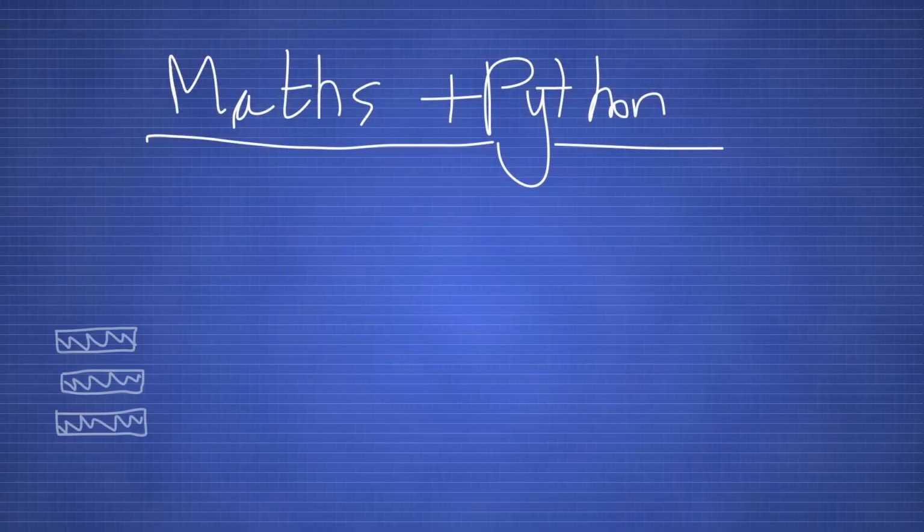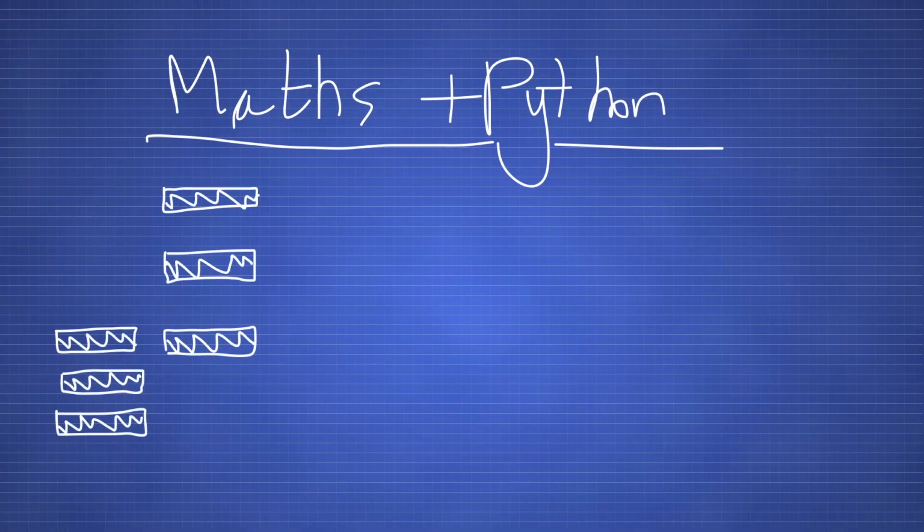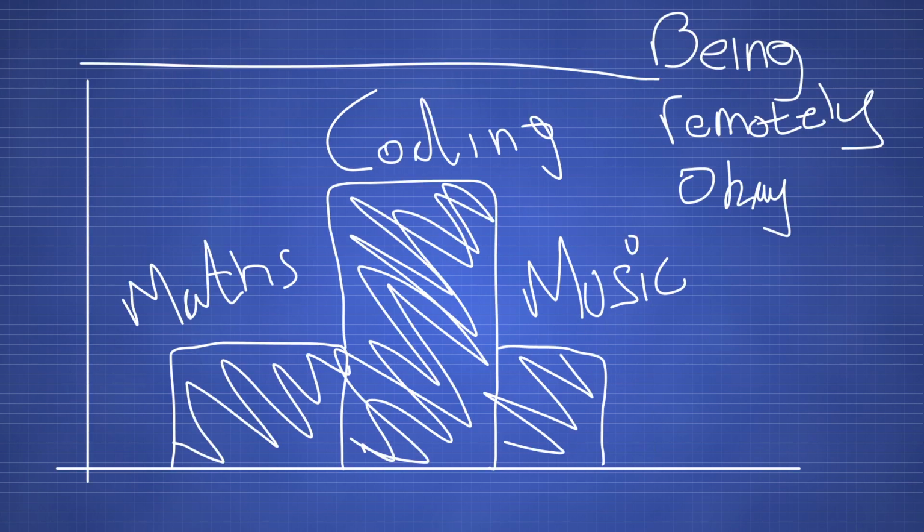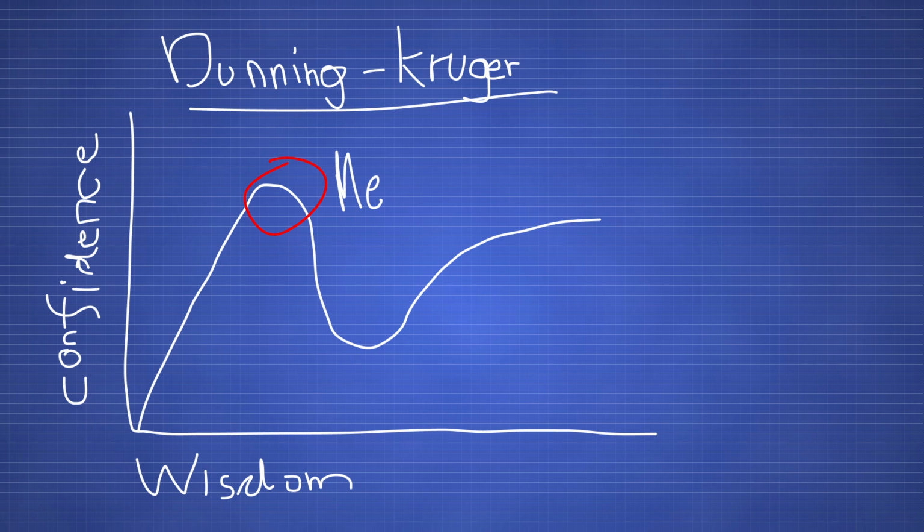Hello everybody. Recently I wanted to see if I could auto-generate background music for things like videos or video games. On the suggestion of a friend, I thought an interesting way to do this would be with probabilistic maths. The only problem with this idea is that I am terrible at maths, coding and music. But luckily I lie right at the top of the graph of the Dunning-Kruger effect, so I'm dumb enough to think that I can do it.